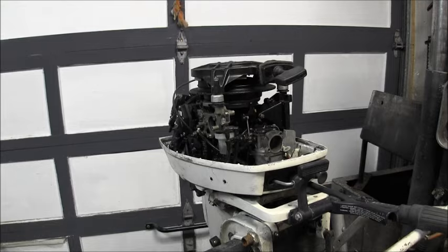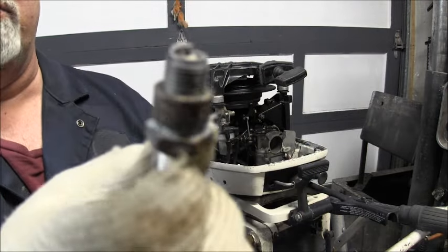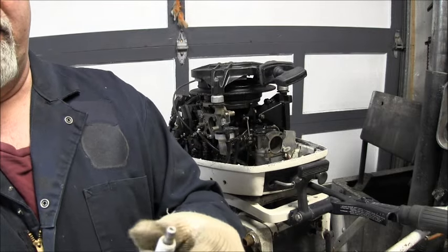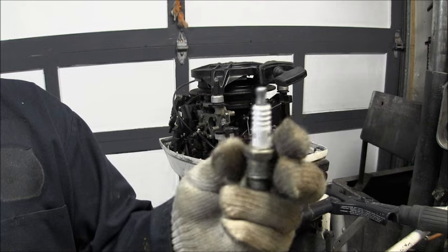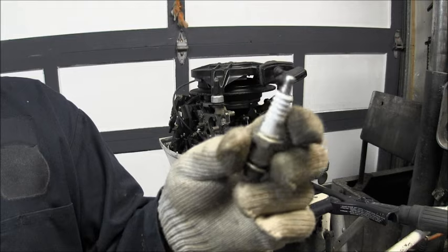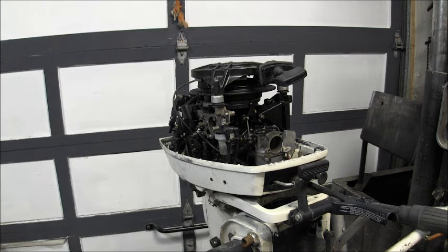Okay. Pulled the old sparky candles out, and they're completely dry and clean. Like this engine hasn't been run in quite a while. And they're not Champions. They're NGK. In these motors here, I prefer the Champions. QL7JC4, I think it is what I like to see in them. But this one had the NGK9s in there.